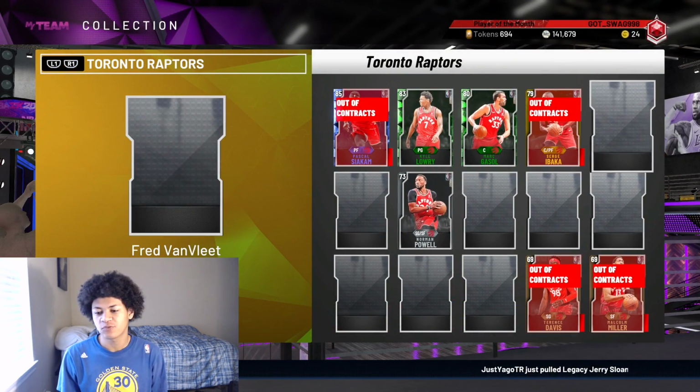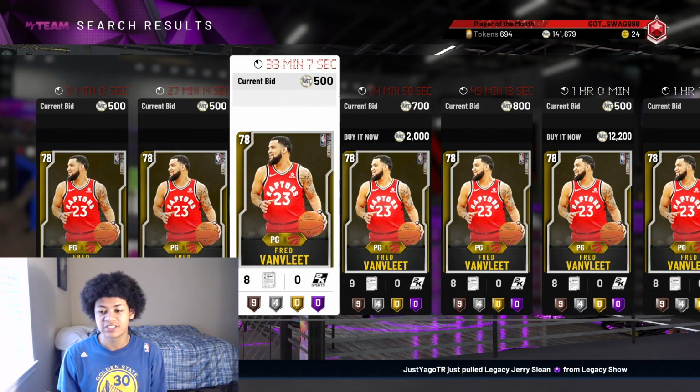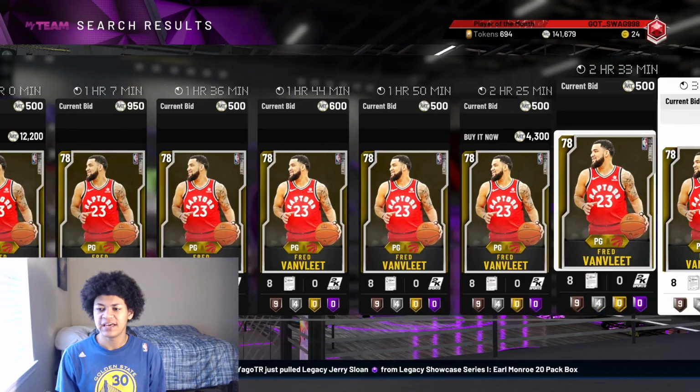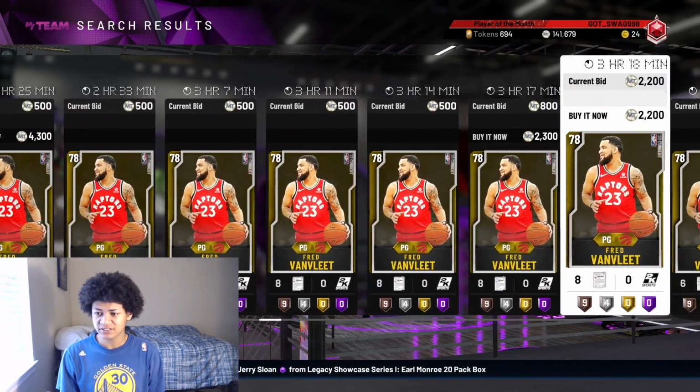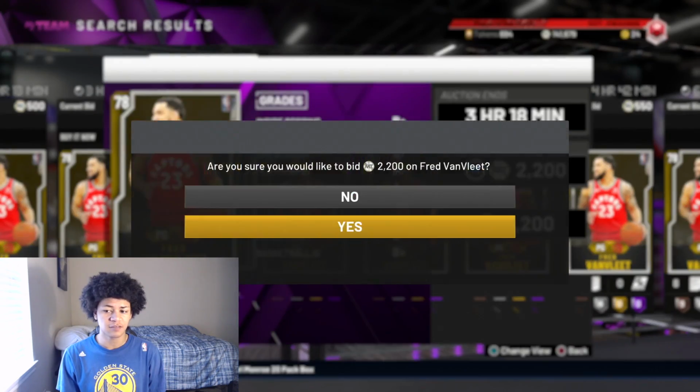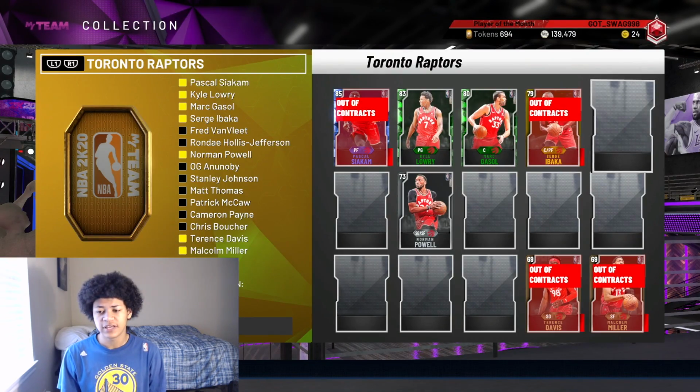So moving right along to the Raptors right here. This is going to be one of the last teams, as we are 7 out of 15 completed for this set right here. And this Fred VanVleet is the first card up. And there's actually not a lot of Fred VanVleets up, surprisingly. Wow. This card's actually going for a little bit more than I expected. 2.2 thousand MT. We'll take him though.